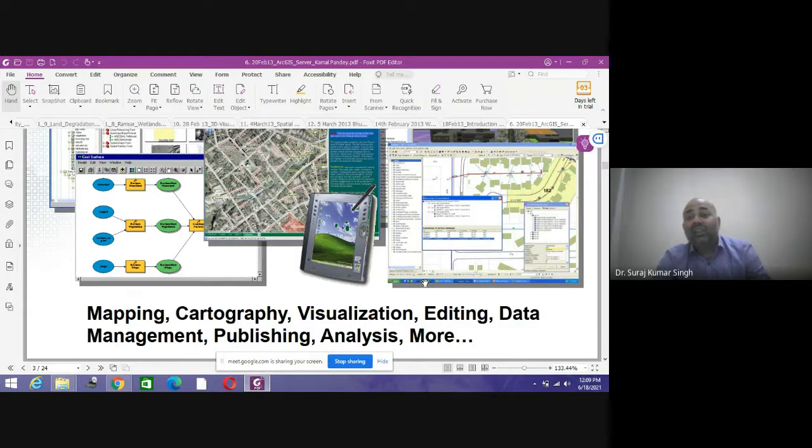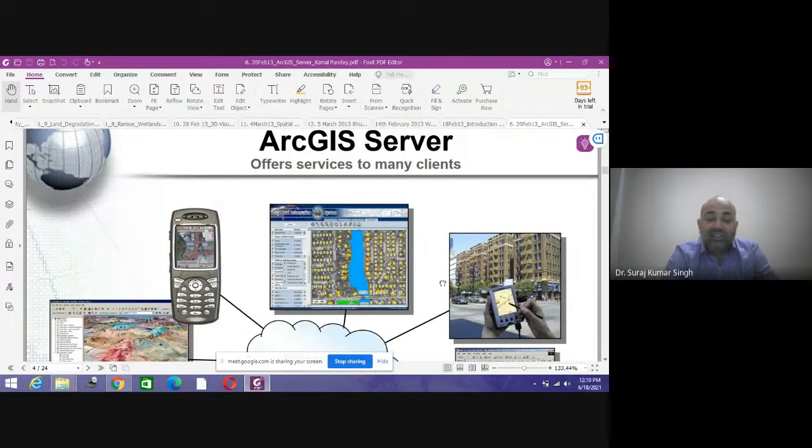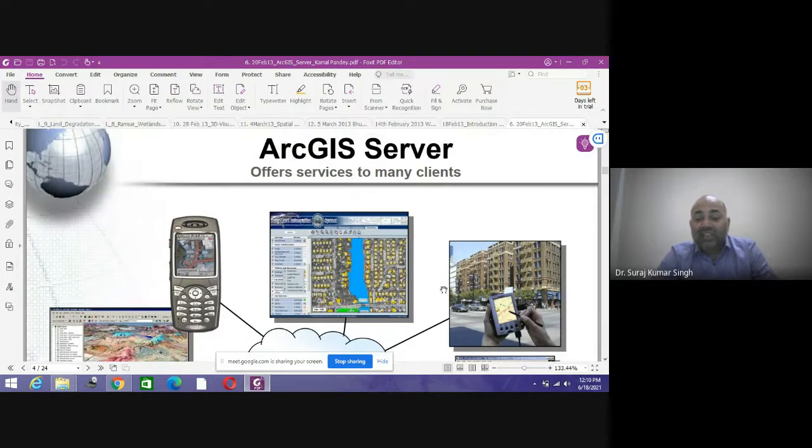And if all the data are not properly edited, stored and analyzed, the purpose of any analysis will fail. So in order to do such an exercise, you need ArcGIS server.